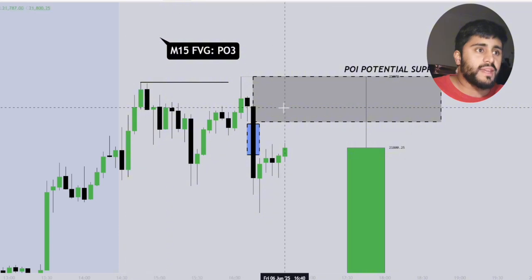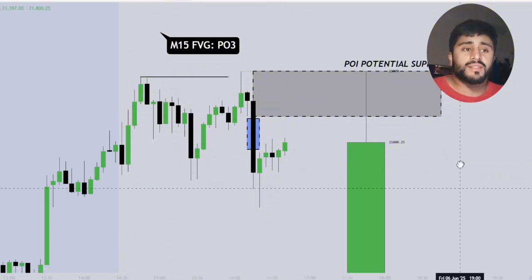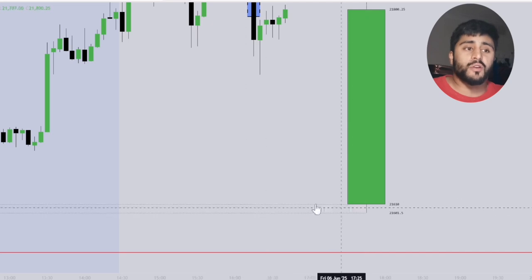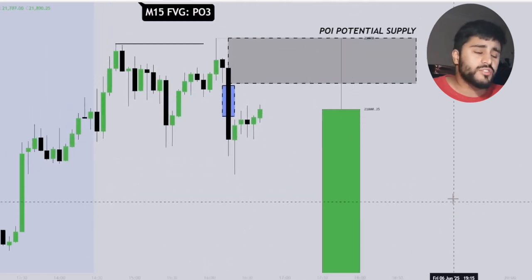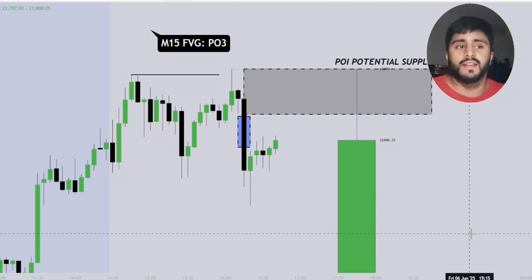I think we opened around here, right? So we're not significantly above the 10 a.m. Eastern, but we are significantly above this daily opening price, which is all the way down here. A large extended daily power of 3 candle gives us confirmation that we should be selling, or this is a potential supply area because we're above that daily opening price.